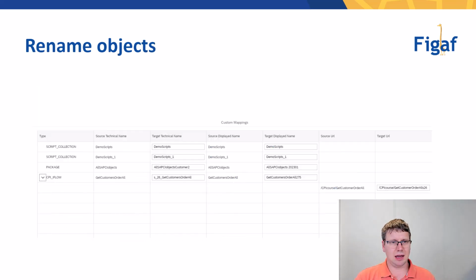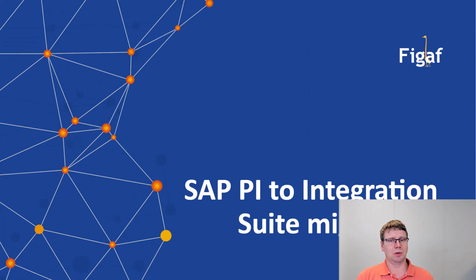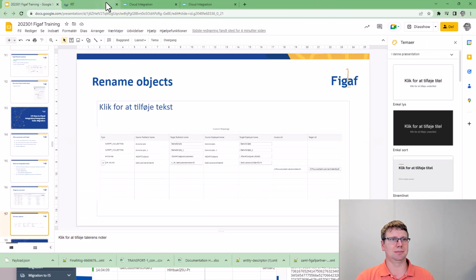And you can also rename objects, and I think this is a huge part of this, because you have been using Integration Suite or CPI for a number of years. There are a lot of things you should probably have considered renaming, etc. And migration is a good place to start over, rename all the objects so they match your new naming conventions, change URLs, these kinds of things. With the tooling, you can do that as a part of the transport process. So let me show you what this all looks like in action.